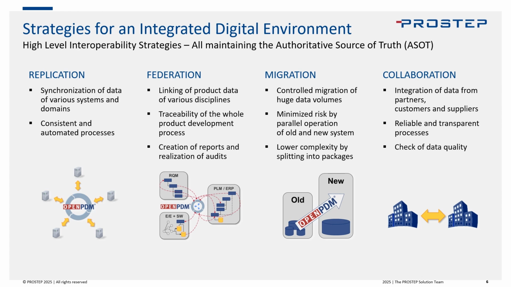The third one is migration. And really this is kind of an integration of systems together in order to combine data into one platform. So moving data from multiple or different systems from an old one to a new one. And this can also be called platforming system. We do a lot of migration activities as well at PROSTEP. And combining data together and product data together is a big part of what we do. And this is, traditionally when you introduce a new PLM system, then you can move the data into a centralized platform and perform multiple functions within that platform.